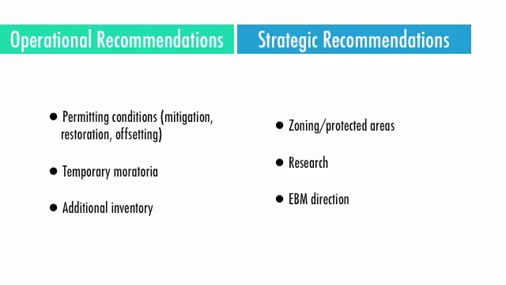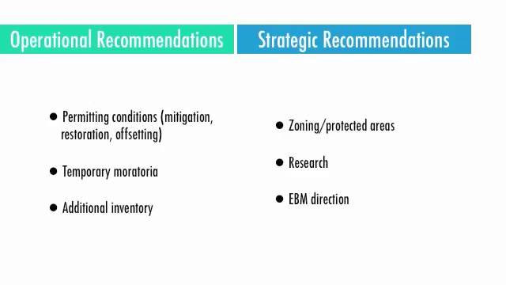You can simply stop issuing permits for some amount of time until conditions return to where they should be, below the objective. Or perhaps you've identified risks, but there's quite a bit of uncertainty associated with those risks, and additional inventory might help you determine some sort of path forward. So that's another kind of operational recommendation.